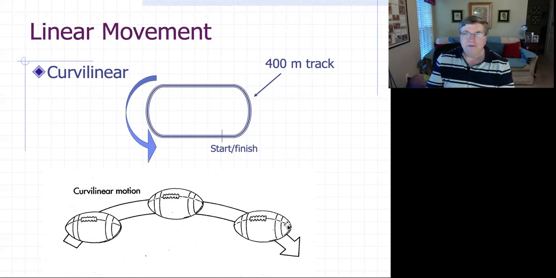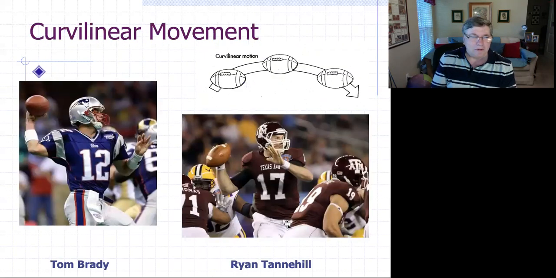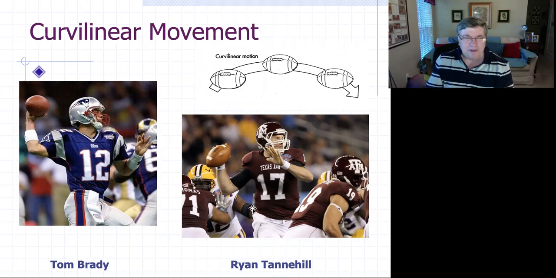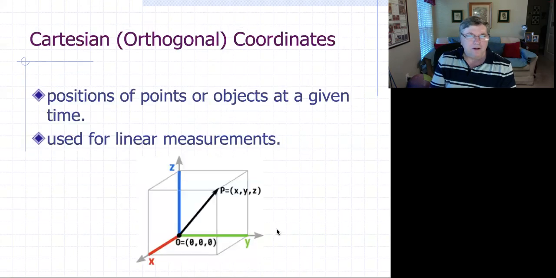If you're following the path of a football, it follows a curvilinear path. Basically a parabola. There's some effective wind drag, and we'll talk about all kinds of cool things, including how a spiral reduces the effect of wind drag and makes it more stable in the air. Here are a couple of famous quarterbacks. Tom Brady, I'm going to have to change his uniform in the upcoming season. Now he's going to, I think, Tampa Bay. There's Ryan Tannehill, who's changed teams a couple of times. It's actually my daughter's favorite Aggie football player. I think he's with Tennessee right now, was with the Dolphins for a long, long time.